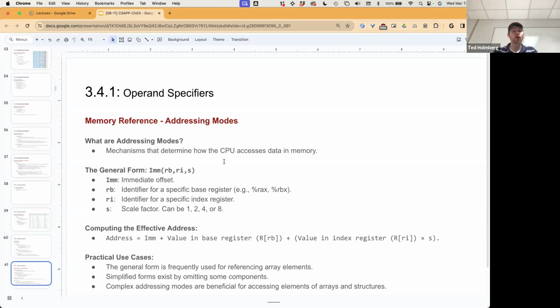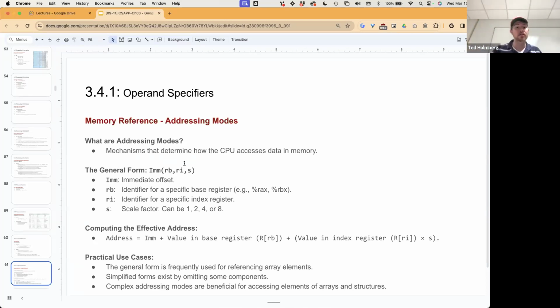So the general form that we can use for our addressing mode is here. We'll have our immediate offset, which would normally be some kind of integer value. I would replace it with IMM. And then inside parentheses, you effectively have a tuple that has 3 values. The first is going to be your base register, the memory address you're starting at.